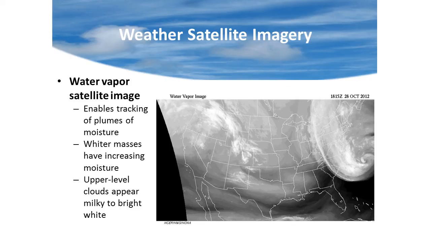Water vapor is not visible to the naked eye, but satellites can see the water vapor in the atmosphere before it even forms clouds. And we'll monitor moisture flows across the country that way. The whiter the image, the more water vapor is present, and usually at some point there'll be clouds, and then it'll be tracking clouds as well. So you'll see the clouds as the brightest white, and then less white will be the areas where there's just moisture progressing around that hasn't technically formed clouds yet. But we monitor moisture flows to see where storms are going to intensify or weaken possibly.